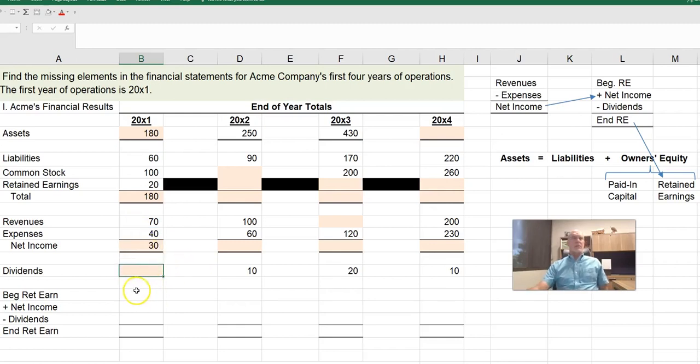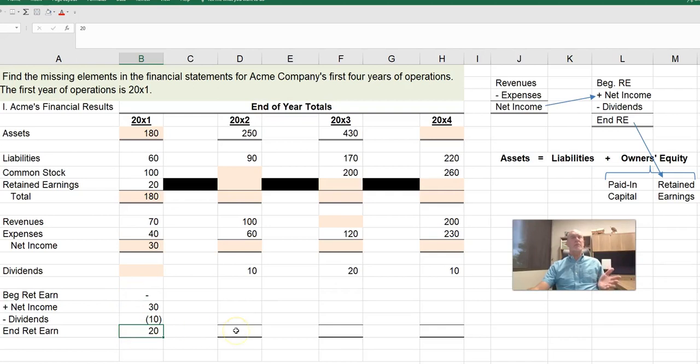And we're missing the amount of dividends we paid, but we do know in our first year of operations, we started with retained earnings of 0. We added net income of 30. We just calculated that on the income statement. We had some missing amount of dividends, but we do know that our ending retained earnings is 20. And so we'll plug that in. So looks like we're missing 10 for our dividend amount. Never hurts to, once you plug in a number, go through the math, make sure it works. 0 plus 30 minus 10 equals 20. So we're okay. That's the information at the end of year 1.